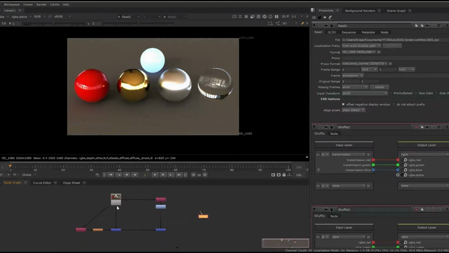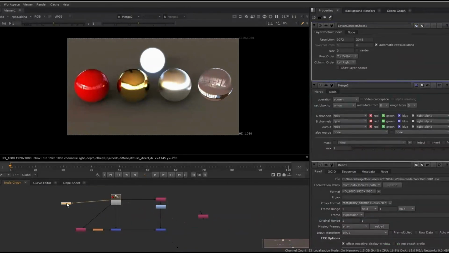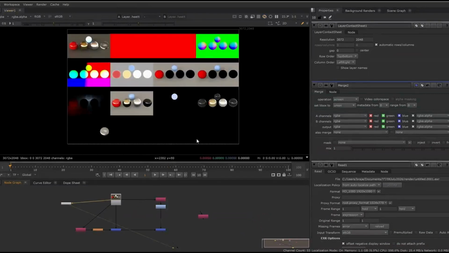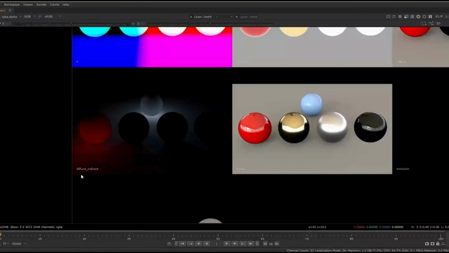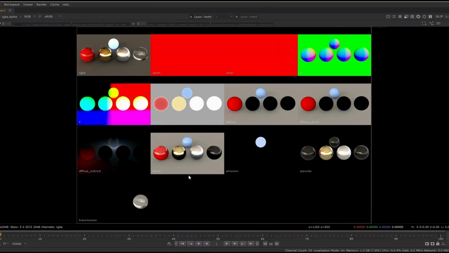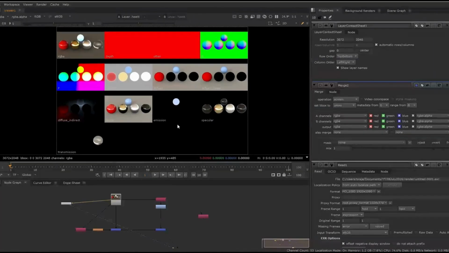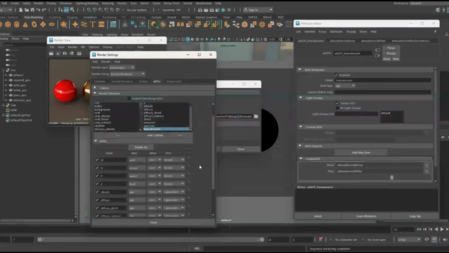And one more thing, in Nuke we can use the Contact Sheet. So in the contact sheet, now every AOV is visible on one screen. So this is also very important. It's the fastest way to check the render before you start working on the compositing. So quick recap. We created Arnold AOVs in Arnold, we render multi-EXR, we load it in Nuke, we isolate the passes, shuffle, and add all the different kinds of glow and transmissions. And yeah, so now you know the complete AOVs Arnold workflow within Maya.